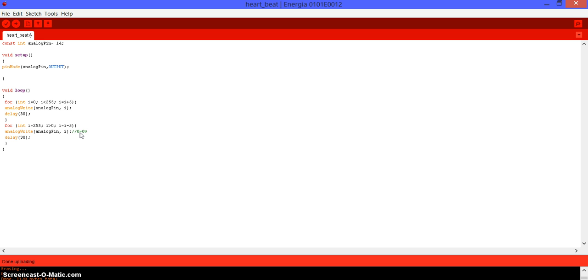Now, 128 is equal to 1.5 volts, and 256 is equal to 3 volts. So if you want to send another kind of voltage, just do the math. As you can see, 256 is the full voltage, 128 is half of 256, so it's 1.5 volts, and 0 is just 0 volts.